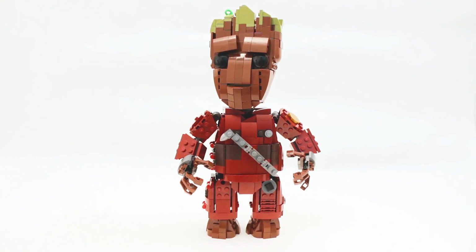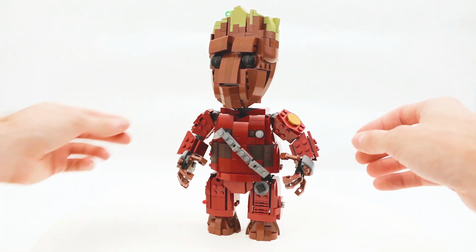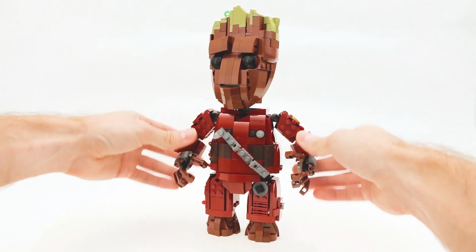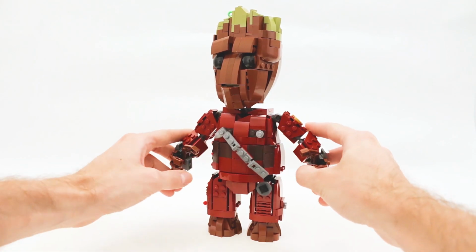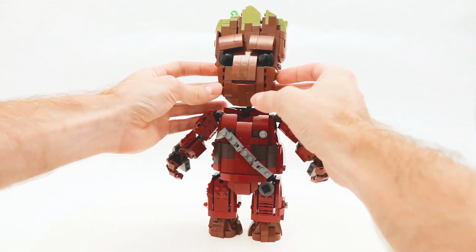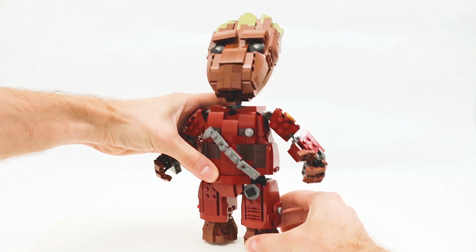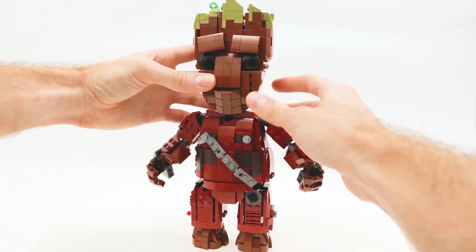It's Baby Groot from Guardians of the Galaxy Volume 2 in his Ravager outfit. So let's take a look. He has got a lot of poseability. He's got ball joints for arms, elbows, wrists. His fingers move so he can grab bad guys and rip them to shreds. His head is articulated so it moves around. His hips twist, his legs move, and even his ankles move, and his little Groot feet down there can twist around. So he's quite poseable. You can put him in a lot of different poses.